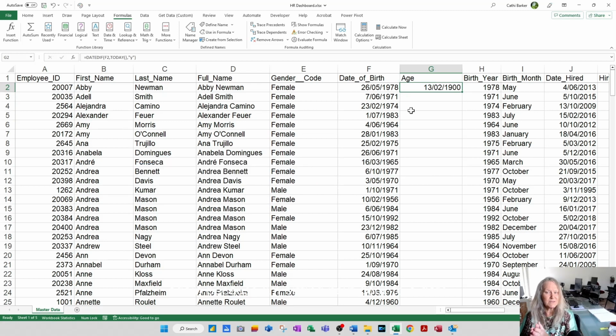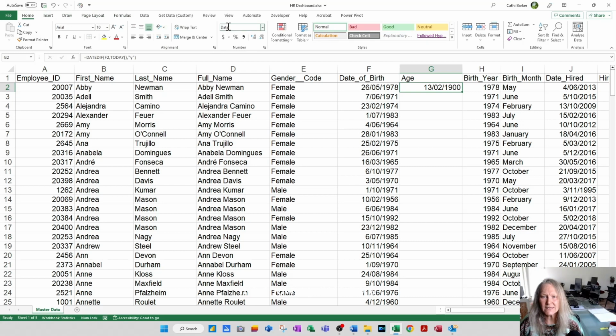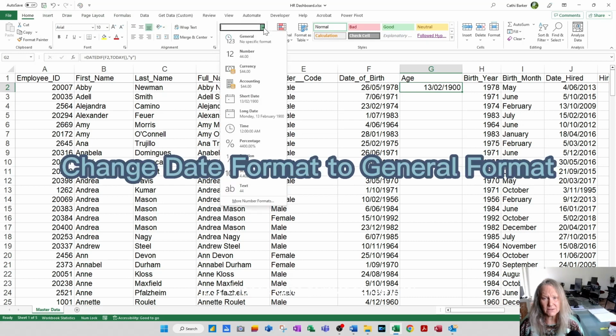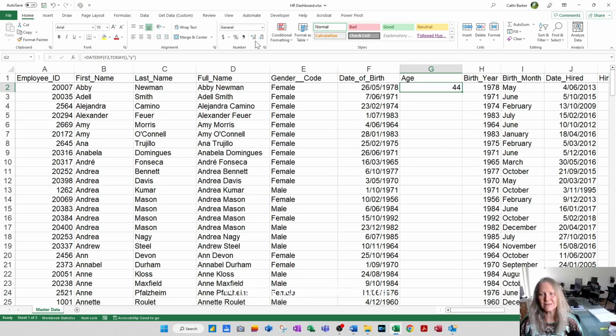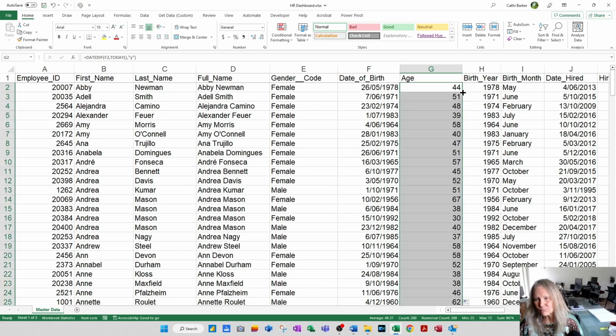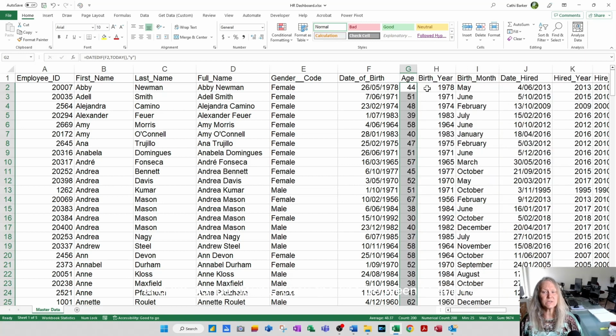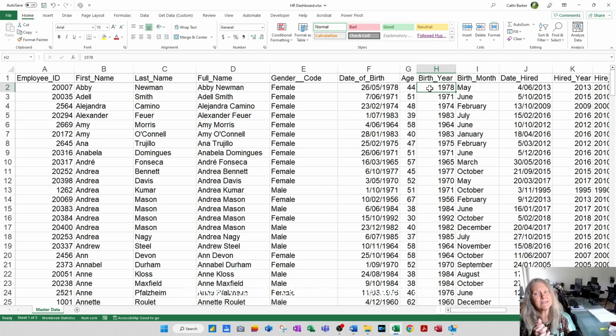Unfortunately, again, because I'm sitting next door to a date, it thinks it's been helpful and it's formatted as a date, and I can see that when I go to the Home tab, it's showing date here. Just change date format to general, which is no specific format, and you'll get their age as a number. So there's nothing wrong with your function, it's just that there's a date format sitting on that column. So I'm going to double click, fill it down. That calculates the age of each person, and I'm going to double click the line between G and H to auto fit the column, and that's an example of how you can calculate someone's age.